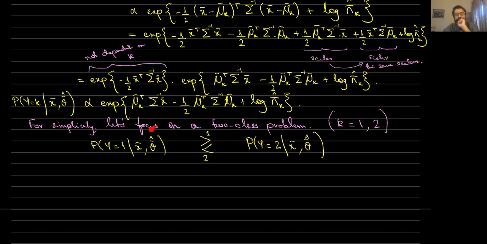It's more to do with what x is. So my argument is going to be that for the earlier case that I mentioned, no matter what x you choose, regardless of what the features turn out to be, these two probabilities will always be the same. Okay? Whereas if the mu's were different, then there's a subset of x, a very, very small subset, for which this probability is going to turn out to be the same. For all other values of x, one of them is going to be greater than the other.